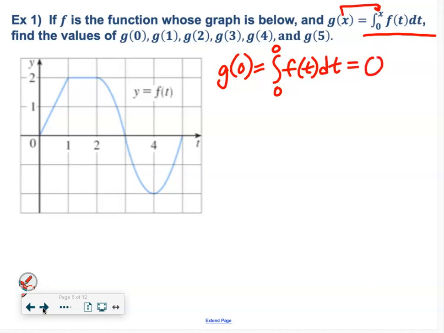0. Okay. All right. So just on paper, there's going to be a lot of whiteboard stuff today, but not this. On paper, I want you to figure out G of 1, G of 2, G of 3, G of 4, G of 5. Just a little warning, G of 3 and G of 5 will just be estimates. I'm not going to give you an actual function, so when you're figuring out this area, you can just guesstimate it. That's fine. All right, so take a minute, see if you can figure out all of these.